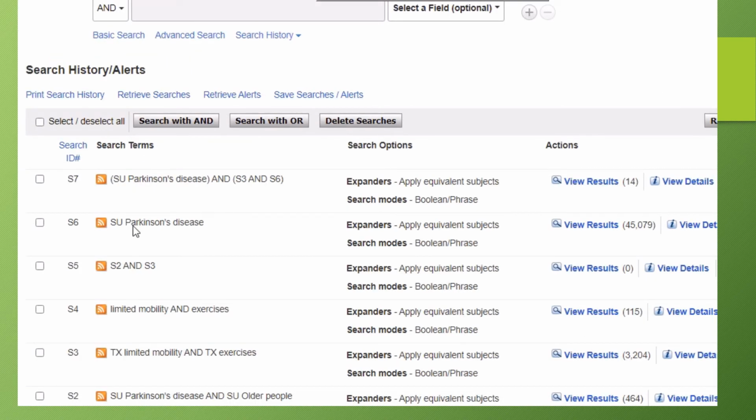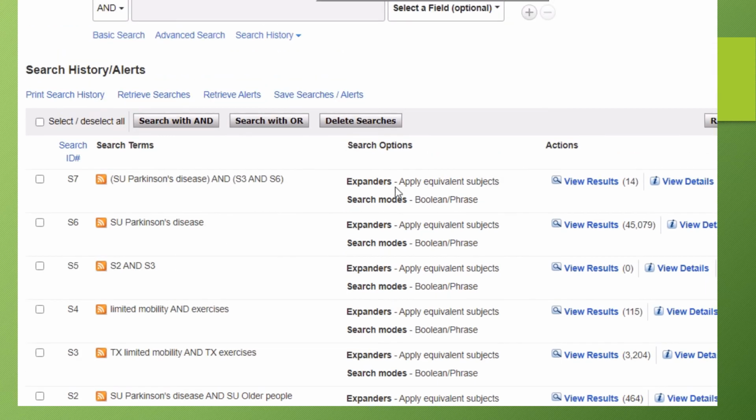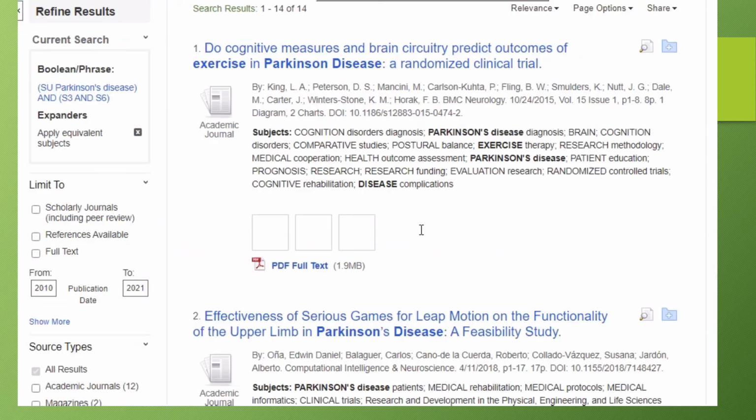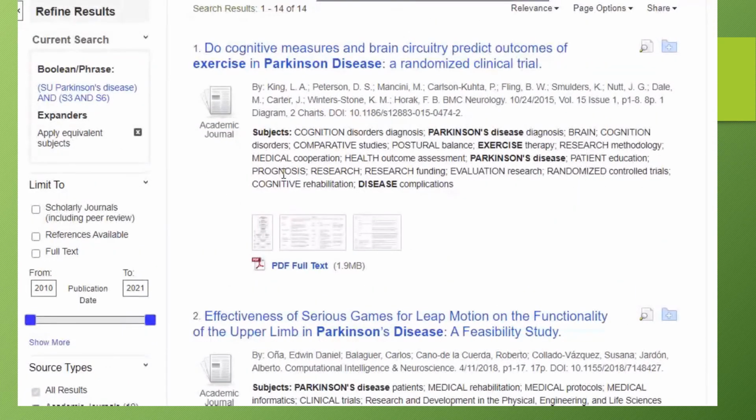After a little searching in the databases, I realized that there were no returns with my previous search strategies when I'm combining them together. So I made a simpler search heading of just Parkinson's and then tried to combine that subject heading with another previous search of limited mobility and exercise. Now I've found 14 articles with a subject heading of Parkinson's disease that also includes those other terms. So we went from over 3,000 hits to 14 by having the databases help us sort, search, and organize our search strategies. Let's see what we've found.